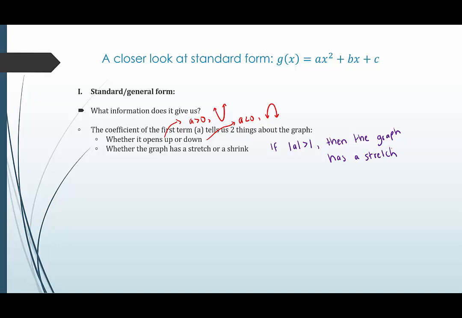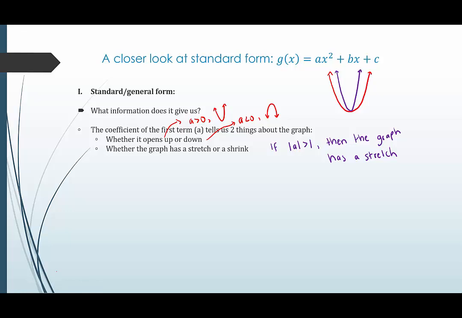What exactly does a stretch look like? If we have a standard parabola, if we just have x squared, maybe it looks something like this. A stretch would actually be a little bit skinnier. It's like if you reach up and stretch, you're bringing your arms up, you bring them close together. That's the idea of a stretch. So it might be a little bit skinnier than the regular one with no stretch or shrink at all. We can think about that because if that number is bigger than 1, you're not only squaring this number, but then you're doubling it or tripling it, making it times 4. So the y values get bigger faster because not only are you squaring them, but then you're also multiplying them by another number bigger than 1.